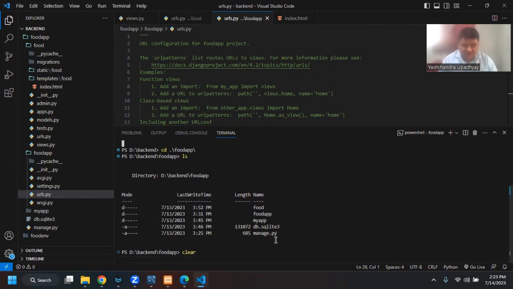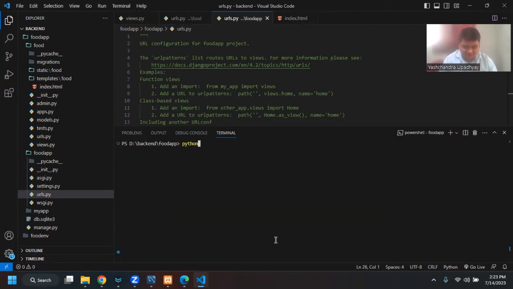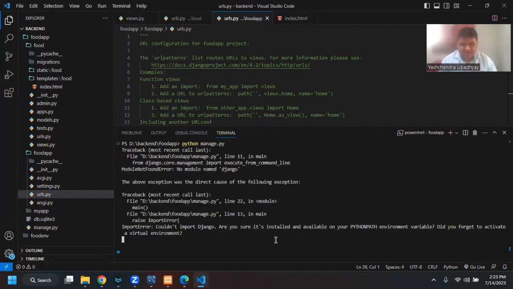Now if I try to run that file with python manage.py, it will not really give me anything. It will say couldn't import Django. That is because we don't have the virtual env enabled, and we need to enable the virtual env before we do anything with this current environment.